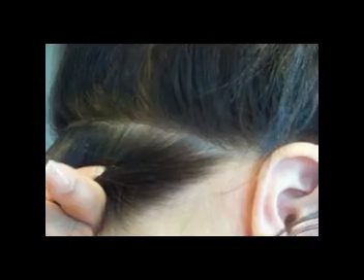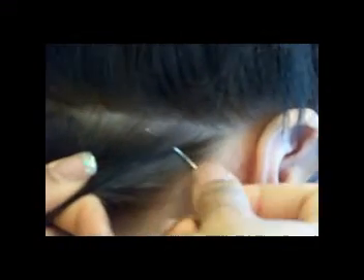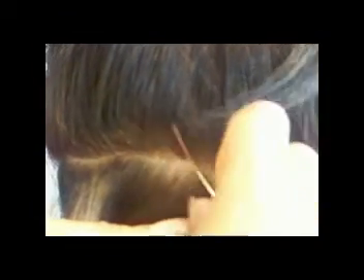Okay everyone, so what I'm going to do is the braidless sewing — I'm just going to dive right on in. I'm not going to start at the edges, I'm going to start from here. What you want to do is bring it underneath the hair. As you can see, I have some left out so that she can put it up into a ponytail. Start from here and you've got to make sure this is really tight because if it's not it won't work. I have this really long because I'm going to use the same piece of thread throughout all of this.